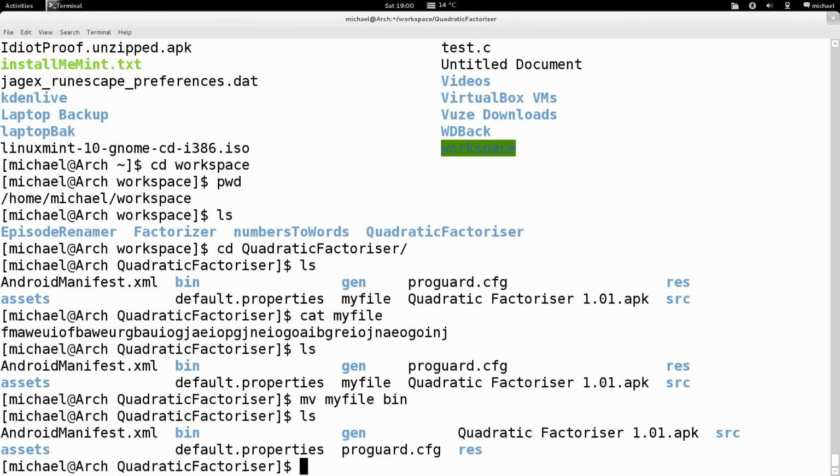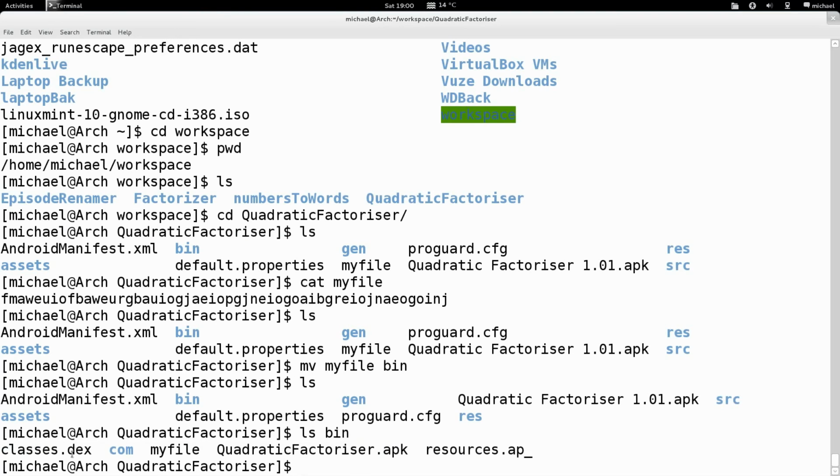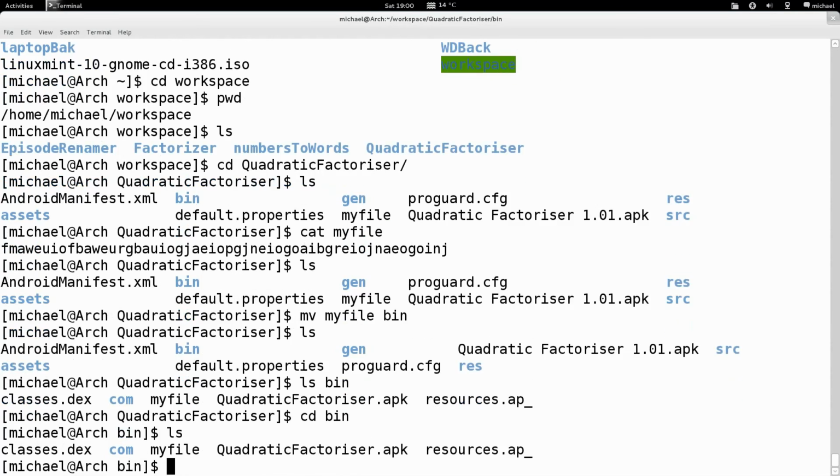Okay, and then we'll type ls again, and we see there's no my file anymore in this directory, and we'll type ls bin, and you see what I'm doing here. Before I haven't really typed anything after ls, but I'm typing bin after ls now. So what this is going to do is look in the bin folder and list the files in that. It's not actually going to list the files in the current one, rather the one I've typed. Okay, so you can specify which directory to list files in. Alright, so I hit enter, and I see that my file is in the right one. So for the sake of this, I'm going to cd into the bin. Okay, now I'm in it.